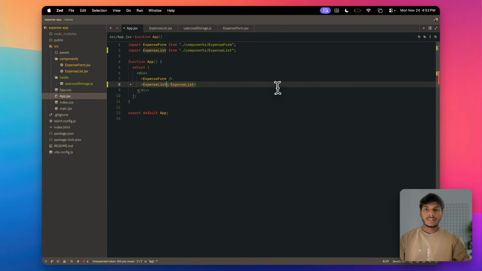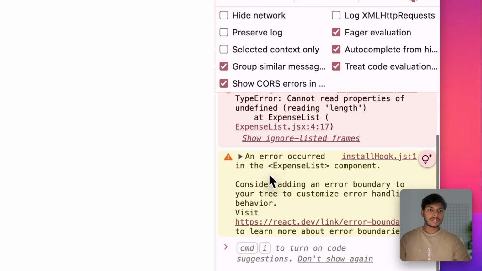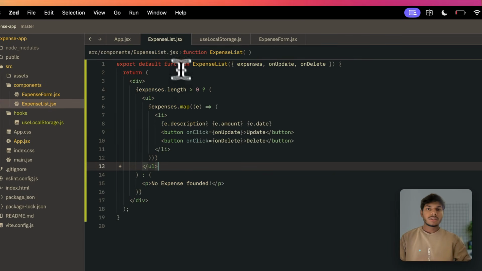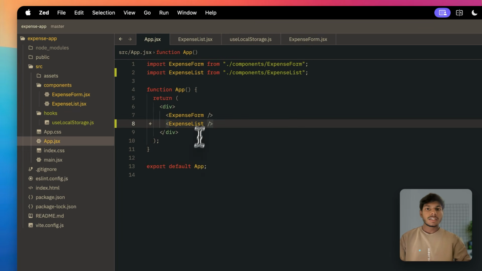And I'll not need this because this is a self closing tag. So this will do. And if I go back here, I will get some errors because our expense list accepts some parameters, and over here we are not passing any of them.